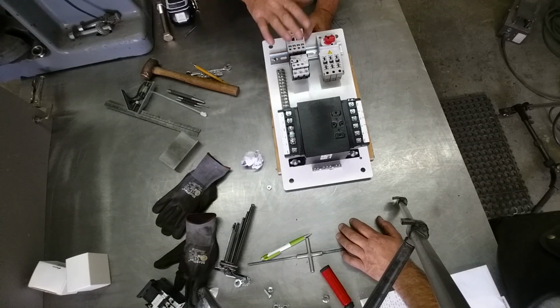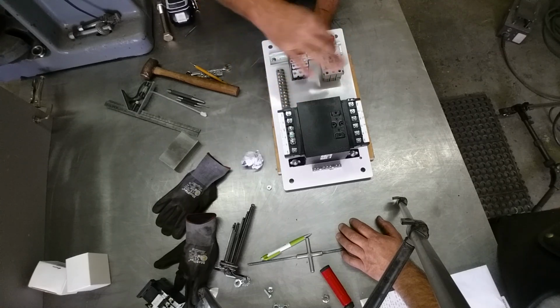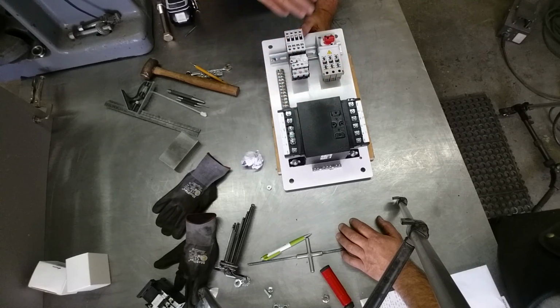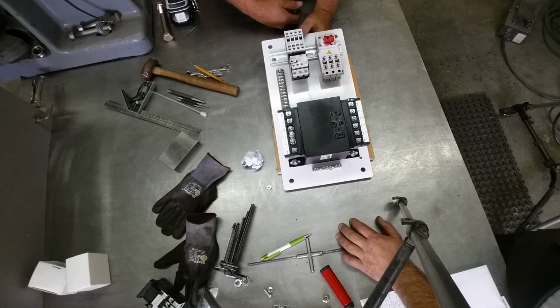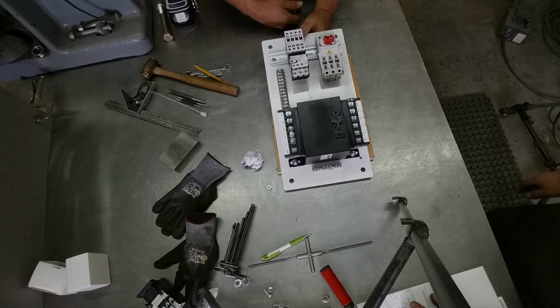We got our motor starter mounted, and we've got our disconnect and fuse block mounted. Not a whole lot there. We're going to do what wiring we can to this before it goes into the cabinet. You don't want to make life difficult for yourself, so do as much easy stuff now as we can, and we'll go from there. All right, I'm going to drag out some wire and we'll do some wiring.